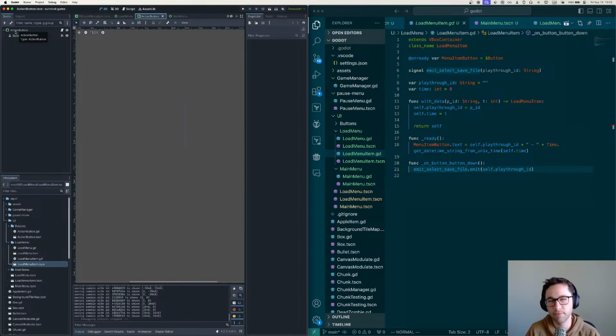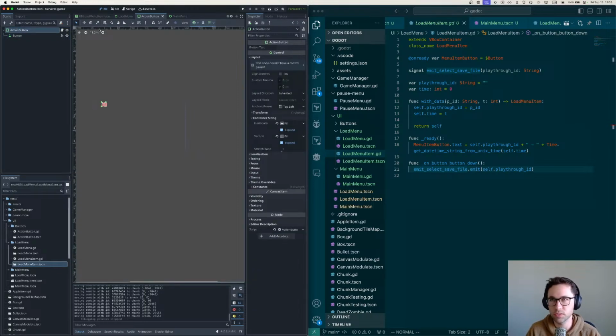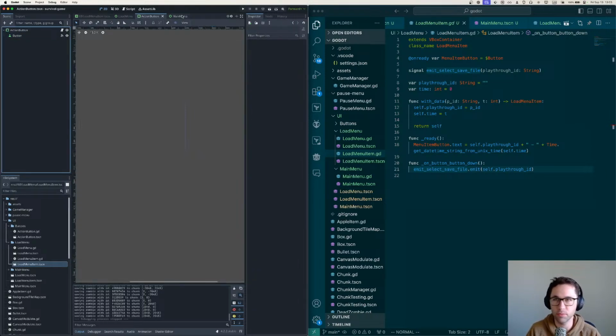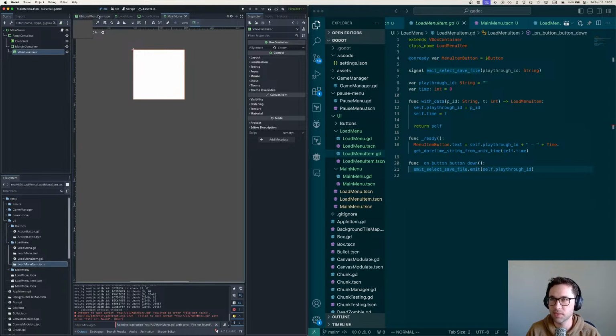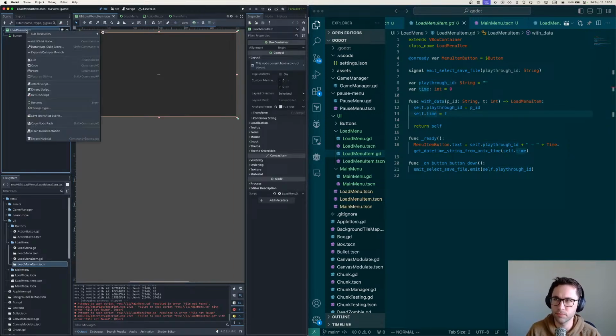In reality, though, it could just be an action button. I guess there's no reason to start going crazy with UI. We may as well reuse exactly what we have, which means that load menu item should just be a control node.